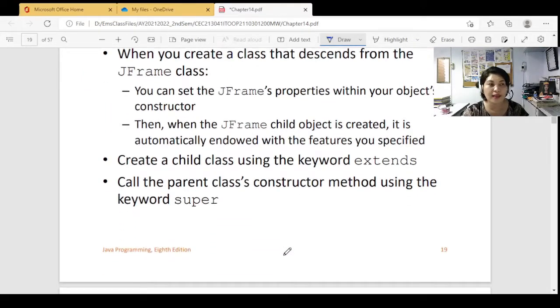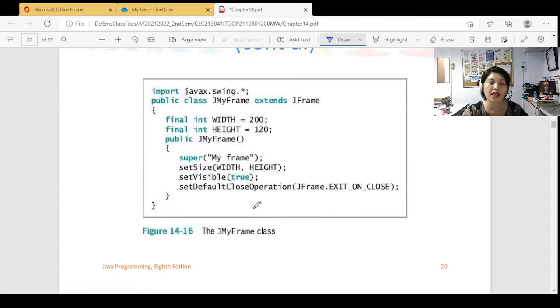With that, if your class is a subclass of the JFrame, then you simply call the parent's constructor using the keyword super. So for example, here your JMyFrame is a subclass of the JFrame. So actually, you don't need to say JFrame.EXIT_ON_CLOSE. You can just write EXIT_ON_CLOSE.